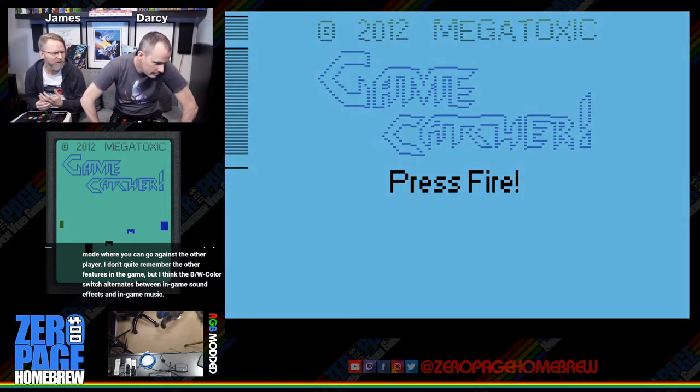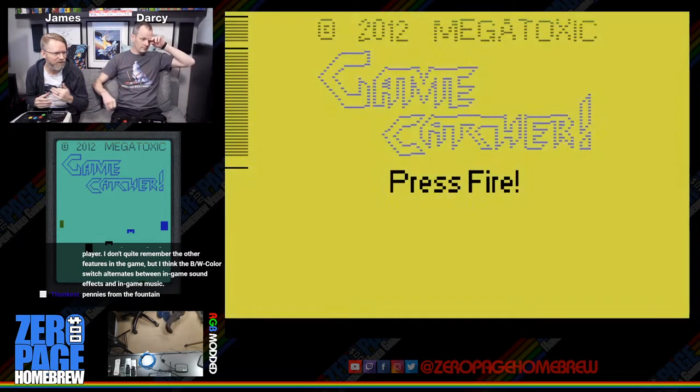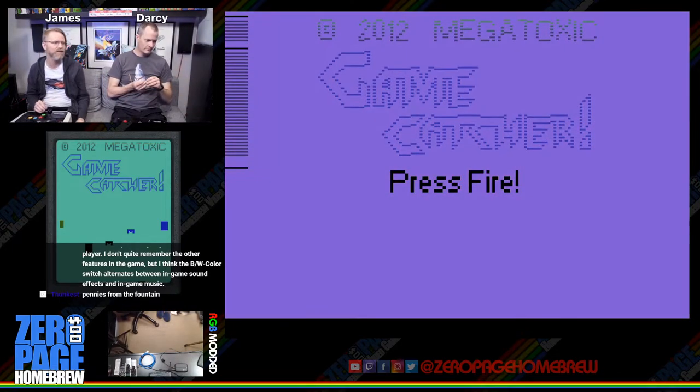A bit more instructions, also two-player mode, which we're going to play now, where you can go against the other player. I don't quite remember the other features in the game, but I think the black and white switch alternates between in-game sound effects and in-game music.